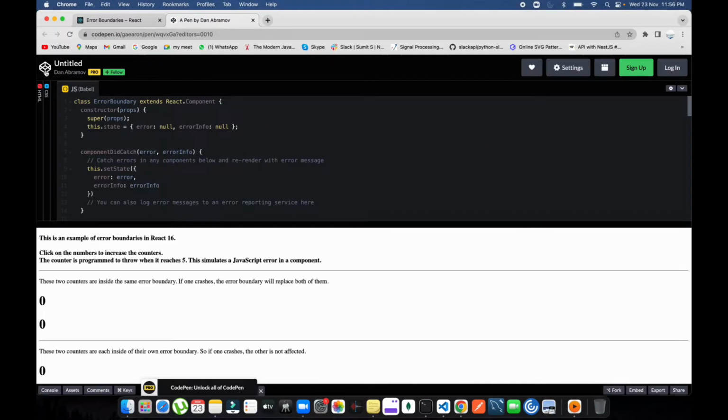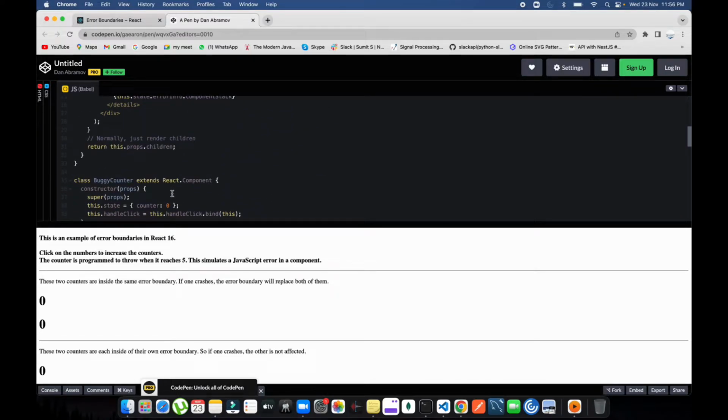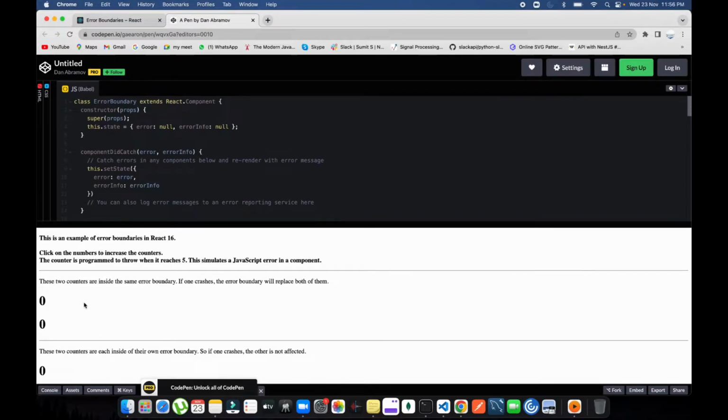You can just click on this and see the code there. This is the application on CodePen, and inside that you can see the code. All the components are written in a single file, so you can just copy this whole code, paste it into any JavaScript file, and run it. You can see it's currently running perfectly fine.